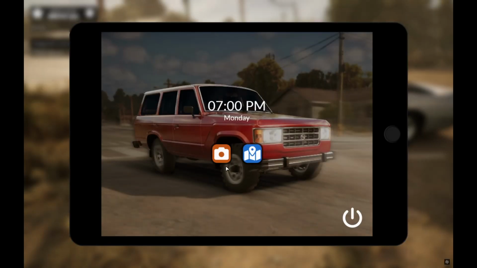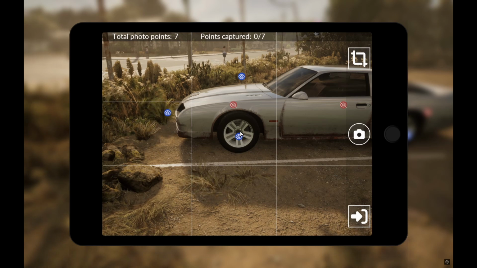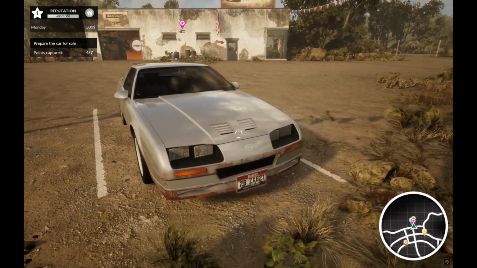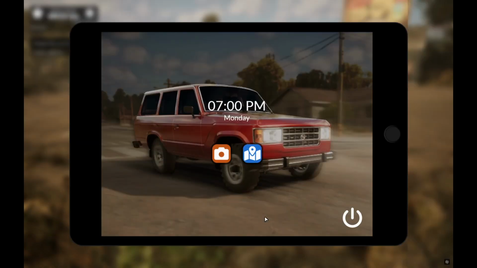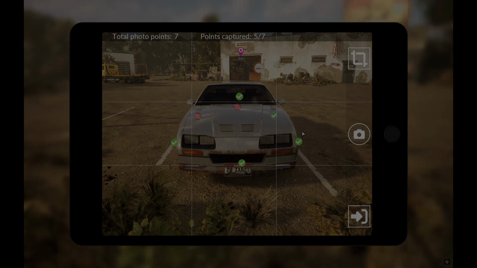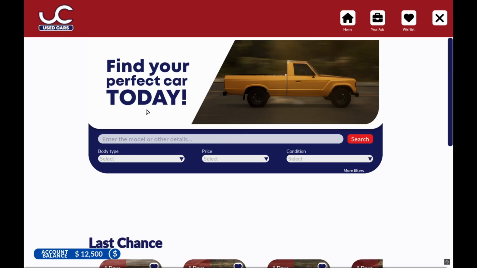And then after you get the car all nice and clean, you have to take pictures of it, because this is where you actually sell the car. So you have to go around the whole car and take pictures of different areas of the car, and it tells you how many points you need to capture. Once you've captured all of those points, that's when you go inside, go onto your computer, and then you would end up selling the car.